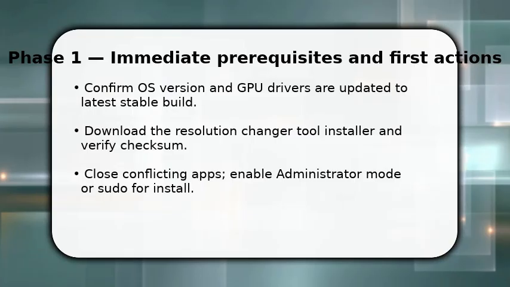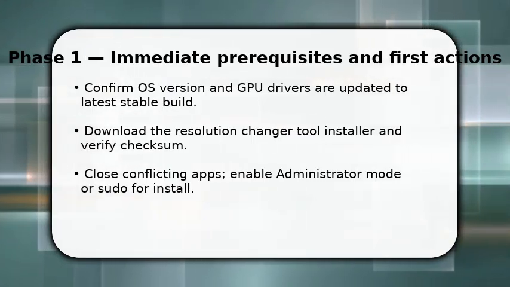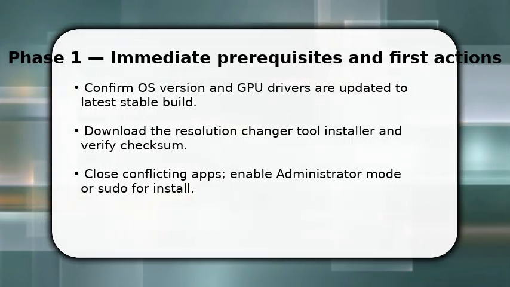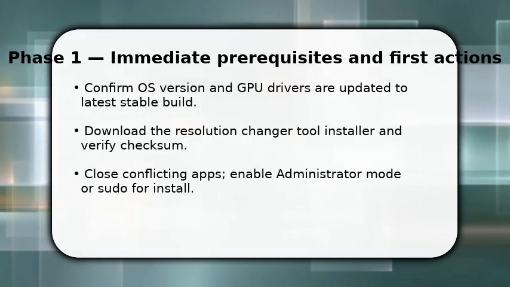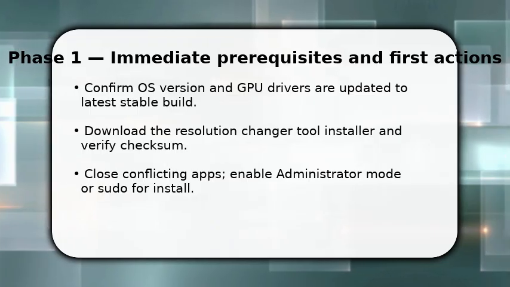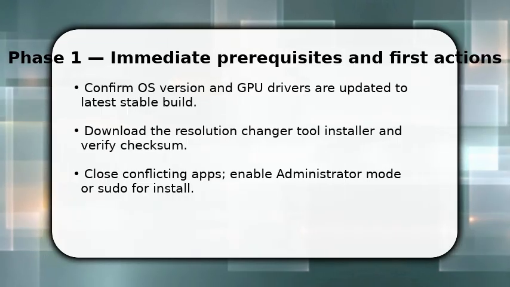You begin by preparing the environment so the changer can run reliably. Check your OS release and update GPU drivers. This prevents conflicts with display APIs. Once done, download the installer and verify the checksum to avoid corrupted packages. Make sure to close games or capture software that lock resolutions.